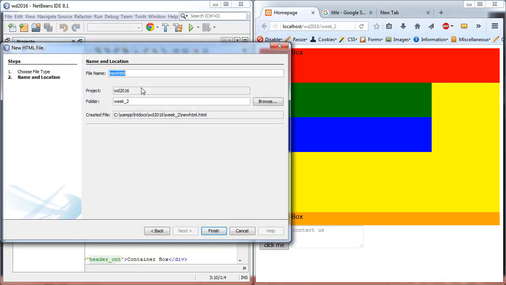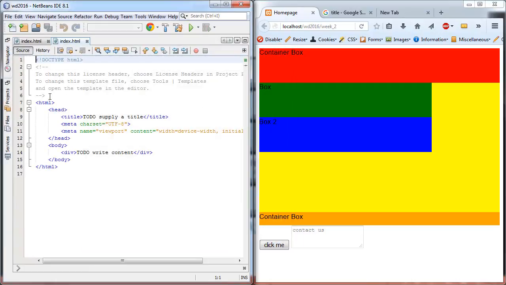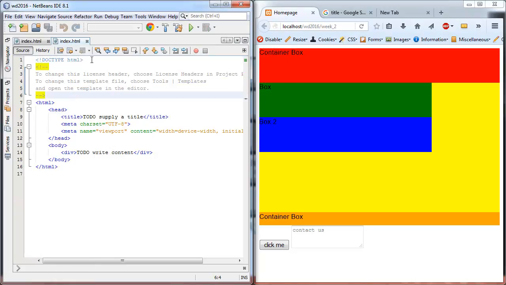So let me create an HTML file, first of all, and let's name it index once again, because this is, again, that's the code inside that HTML file. That one will be returned by default. That's the automatic action that the web server does. So this is now our code that we have here. The structural code that we have just gone over.